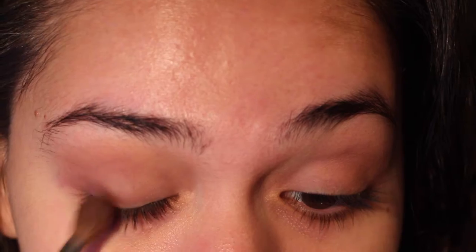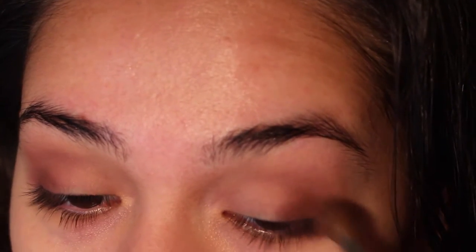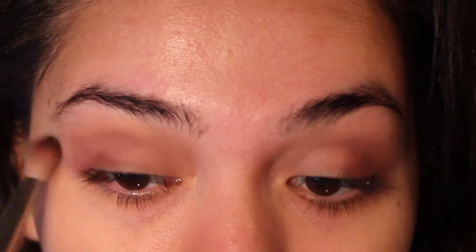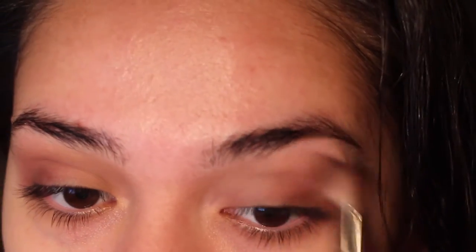Just like tap it onto the outer edges, like so. And then blend it out. So yeah, like so. I kind of wish I had like an orange-y color so I can put it in the creases. Okay, so I kind of just plopped that very sloppily. And now I'm going to be taking the Sephora Featherweight Crease Brush, number 38, and I'm going to use that because it's fairly clean, and just blend out my edges. I wish I had an orange-y color to add into the crease. Oh well. And blend that out.